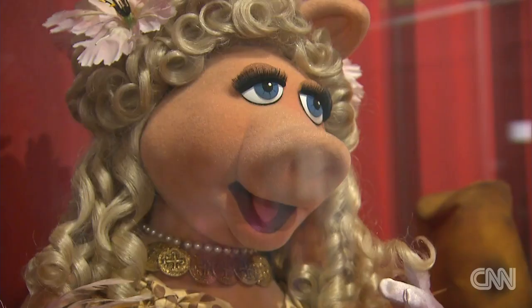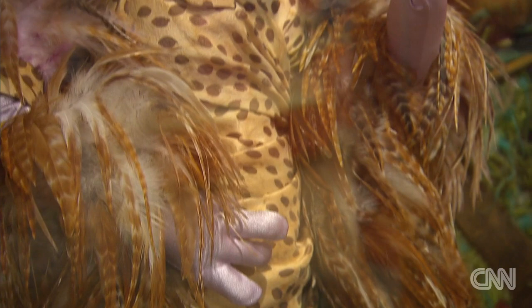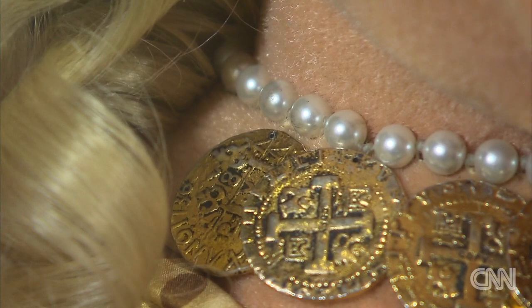Whether the pig was going to be successful, I didn't know, but she did. And she obviously has done very well. On this day, we meet Bonnie Erickson, the designer of the original Miss Piggy, who reveals some behind-the-scenes secrets — perhaps enough to make Miss Piggy clutch her pearls. They were originally to hide the seam between her neck and her head. She had to lose that high neckline, and we had to hide it somehow, so that's how the pearls came to be.